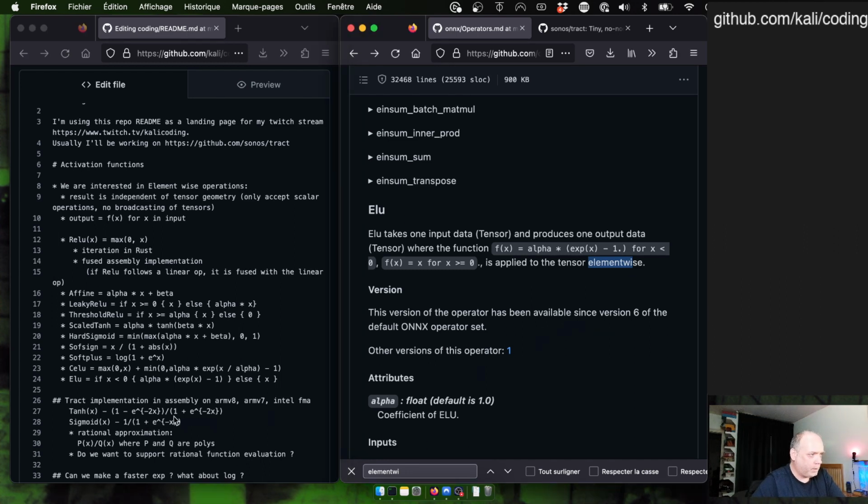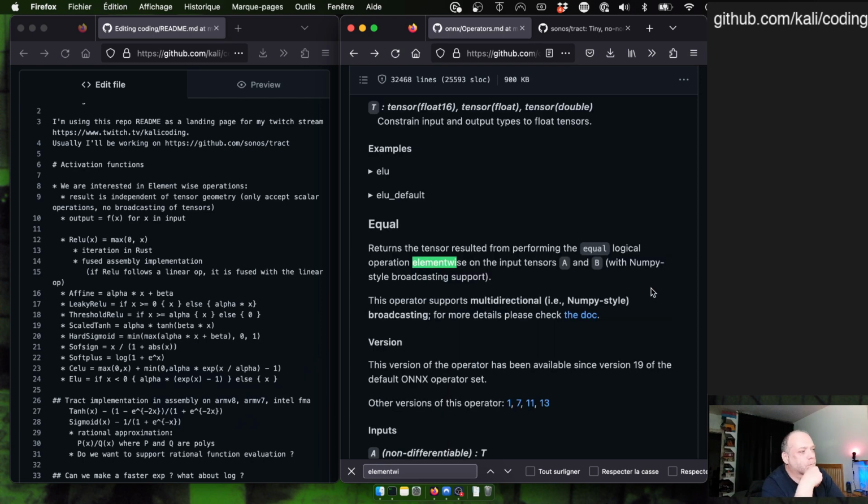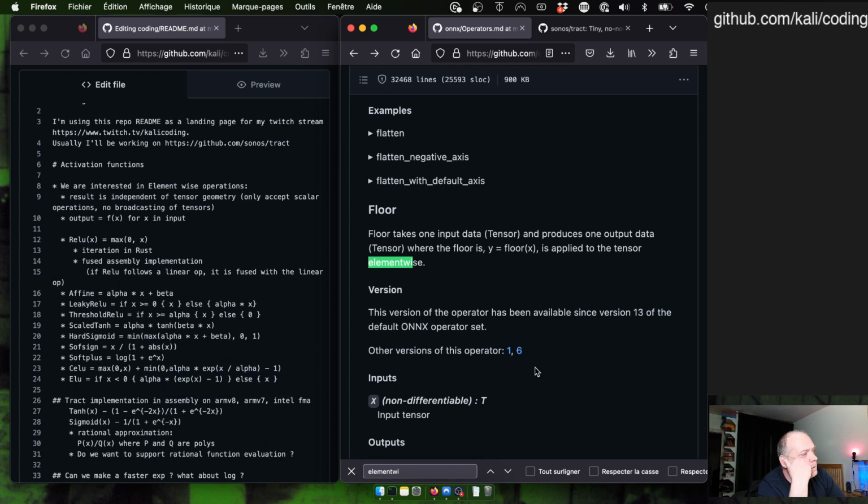Next. So once again, exponentiation and even exponentiation minus 1. It's interesting to have a specific implementation for exponentiation of x minus 1, because around 0, exponentiation x minus 1 will be around 0. So with a specific function we could have a higher precision, because the floats are denser around 0 than around 1. If we go through the usual exponentiation and then subtract 1, we lose the extra precision that the float has at 0. Floor is interesting not as an activation function per se, but as a primitive to compute some of these functions.